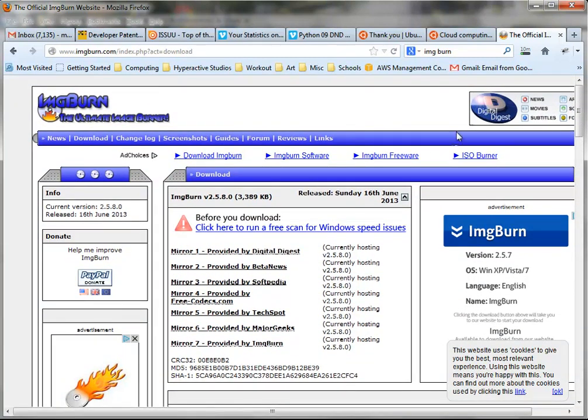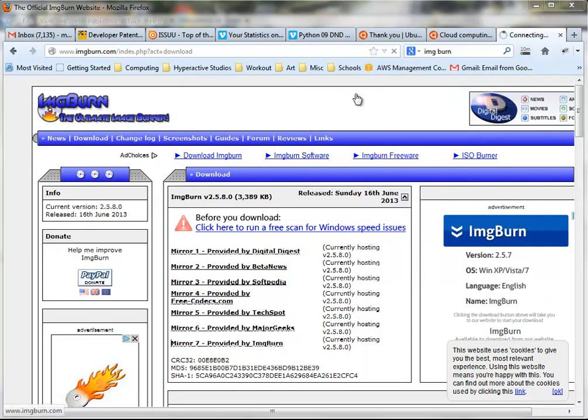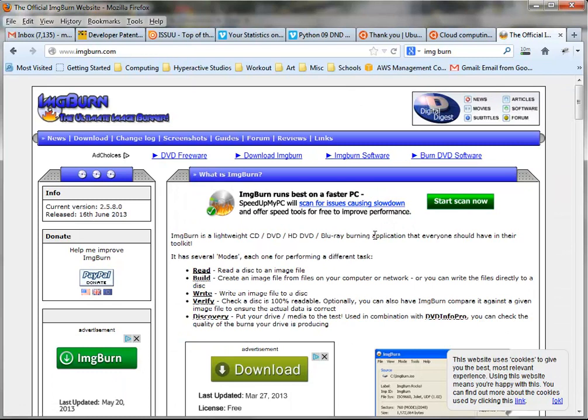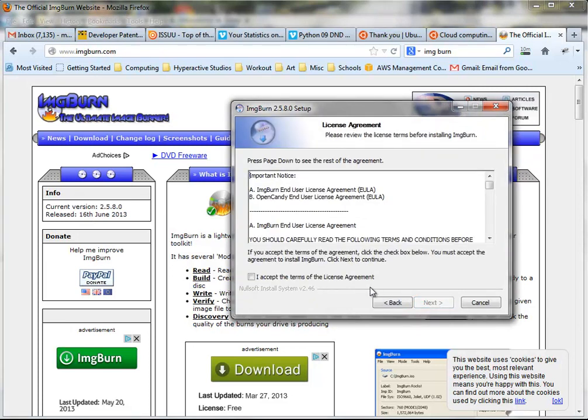Alright, so that's downloading, and so I'm going to just go ahead and pause this video where we're at right now, and then we'll come back to it. Oh, I take it back. We already have it set up for installation, so let me go ahead and run that program. Pops up and tells me, hey, I could burn an ISO with this. I'll say, yes, I can. Alright. Then I say, yes, I want to install this. It says, alright, you need to install it. I'm going to say, accept terms and license agreement.